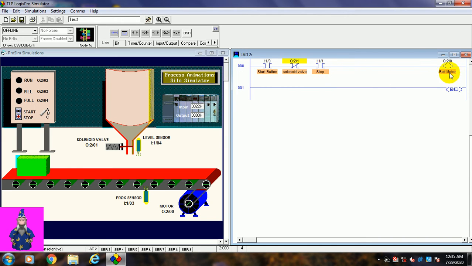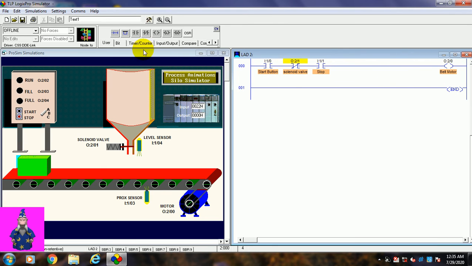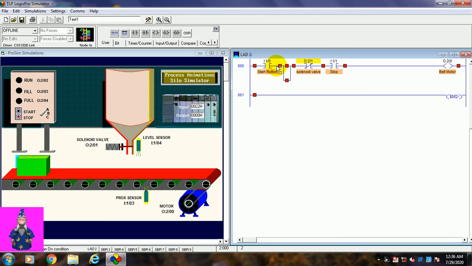We will also use here the normally open contact of this belt motor, because when it starts, it should keep moving due to latching. So we can use the latching application here.